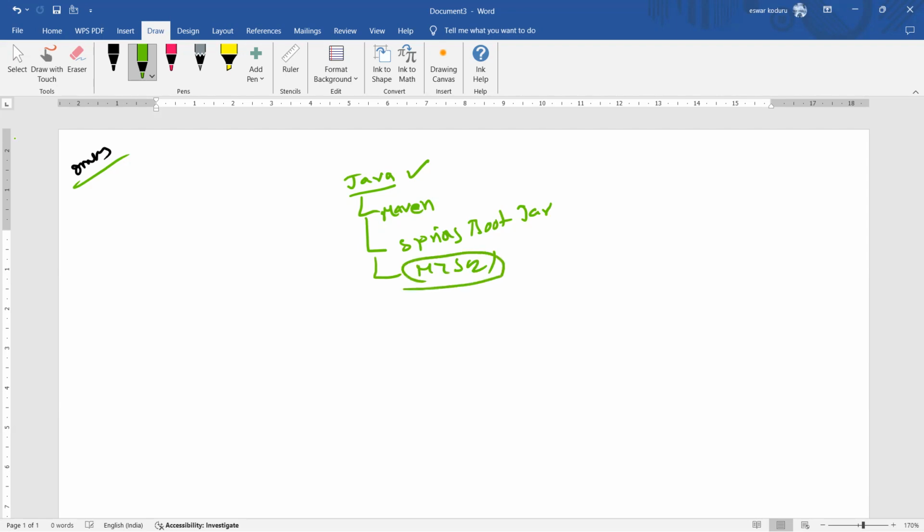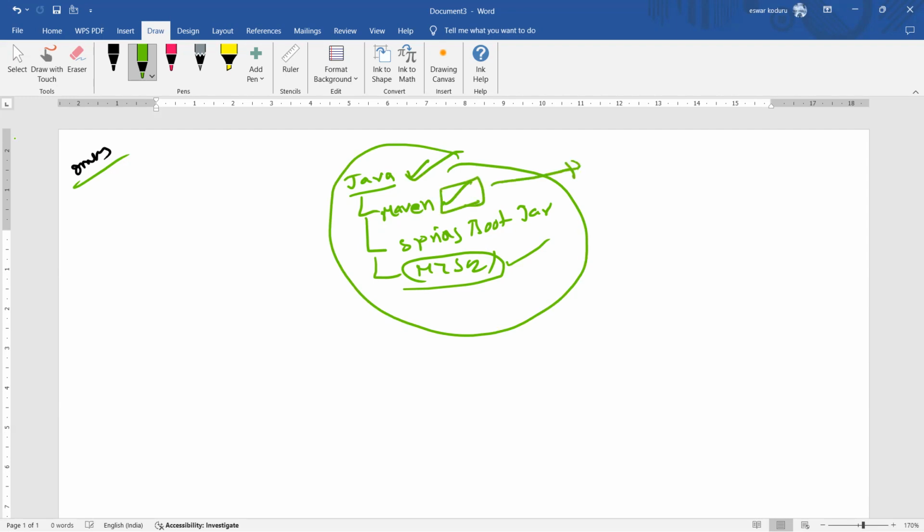Maybe DB is not required, since in-memory also we can do, but H2 DB. These are the three requirements. Java we have installed, Maven we need to install, and tomorrow I will teach you the Maven PPT so that you can understand what Maven is.